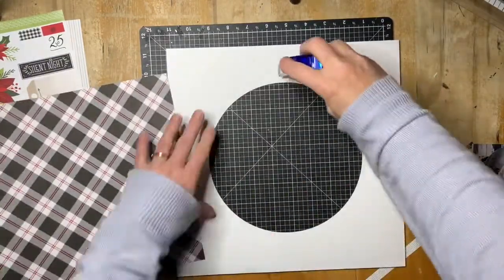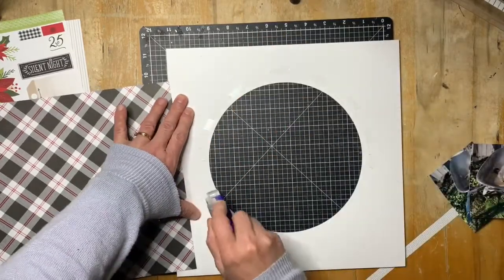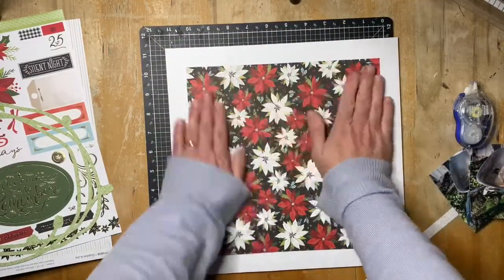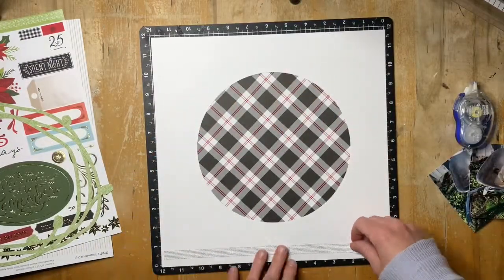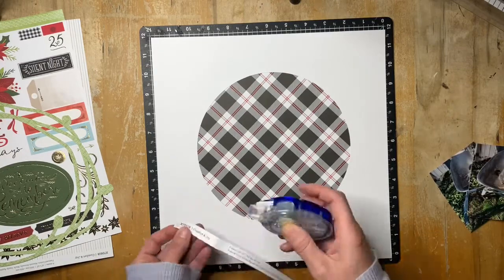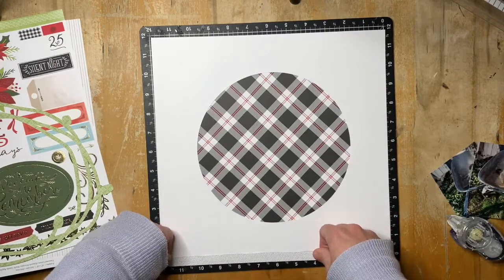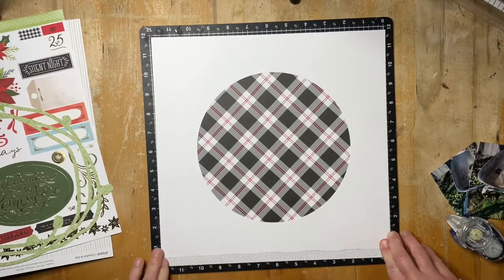So while this is a Christmas collection, the layout that I'm putting together isn't a Christmas layout. I just wanted to show you the versatility of this collection in that it doesn't have to be all about Christmas. The poinsettia that was on the back there is quite a beautiful piece of paper, and it would be great to use around that Christmas time season. However, that's not what I'm doing here. So I've got the zip strip, and I'm just going to attach that down the bottom of the layout, as you can see.